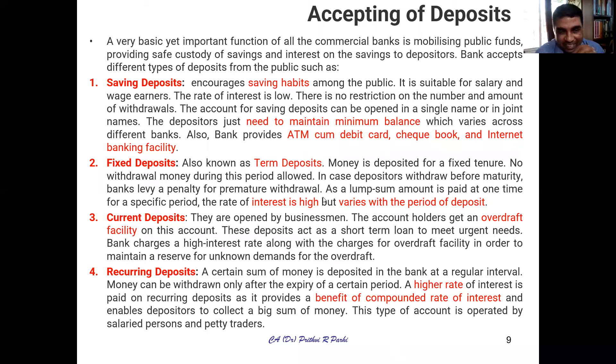Next is the recurring deposit account, popularly called RD. In this kind of account, deposits are made periodically — maybe on a monthly, quarterly, or annual basis. The rate of interest is normally higher because interest gets compounded. RD accounts are also for a fixed tenure; on the expiry of the tenure the account matures. For example, someone opening an RD account for five years on a monthly basis has to deposit money 60 times — in 60 different installments — and finally the maturity amount is received. Because of the compounding effect, these accounts pay more return.